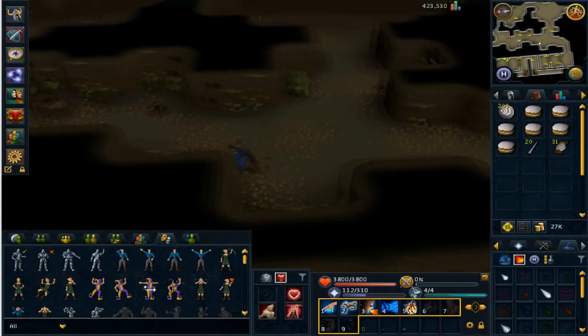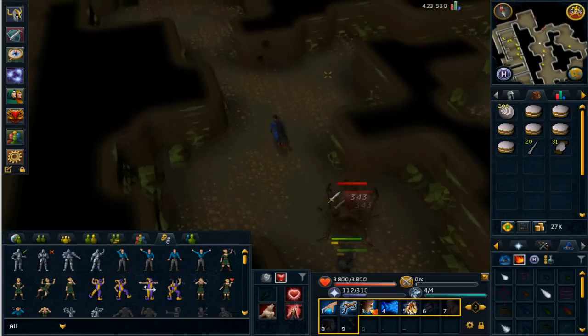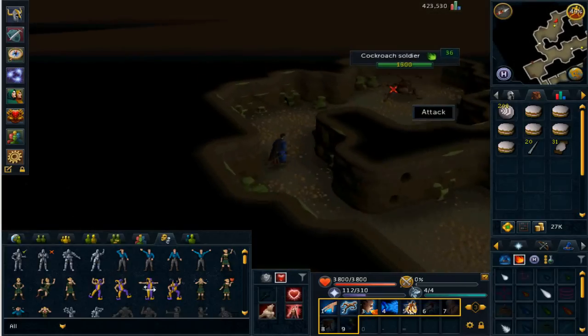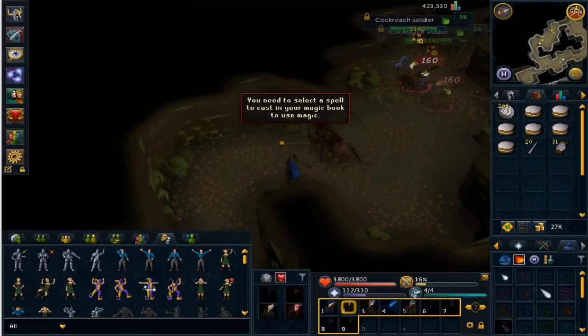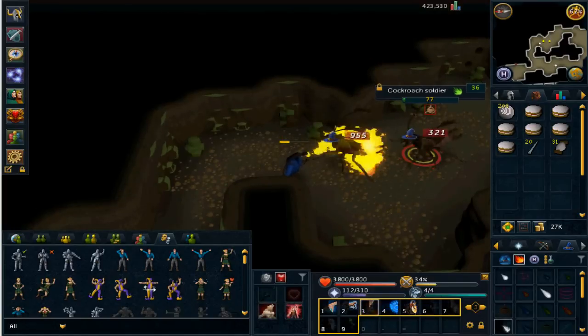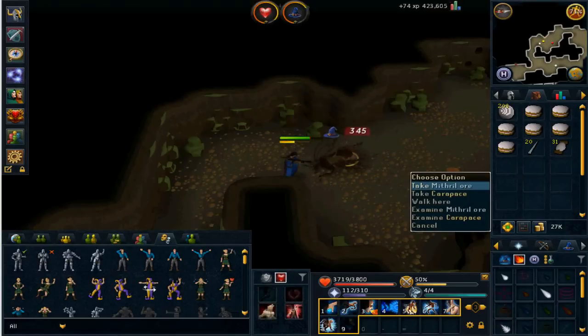Cockroach workers. Ah, those are the names. Yes! These big guys right here. The cockroach soldiers. They drop the bodies. The best way to kill these things is either to mage, which is really, really easy if you're an Ironman, or rather on EOC. You just need to get to possibly maybe 45 and then you should be good. These things really don't hit you for a lot and they don't really damage you.